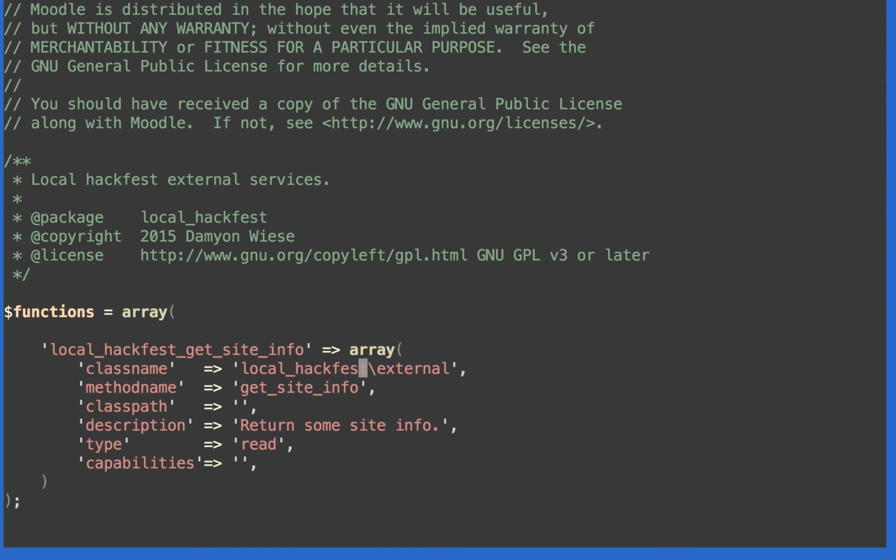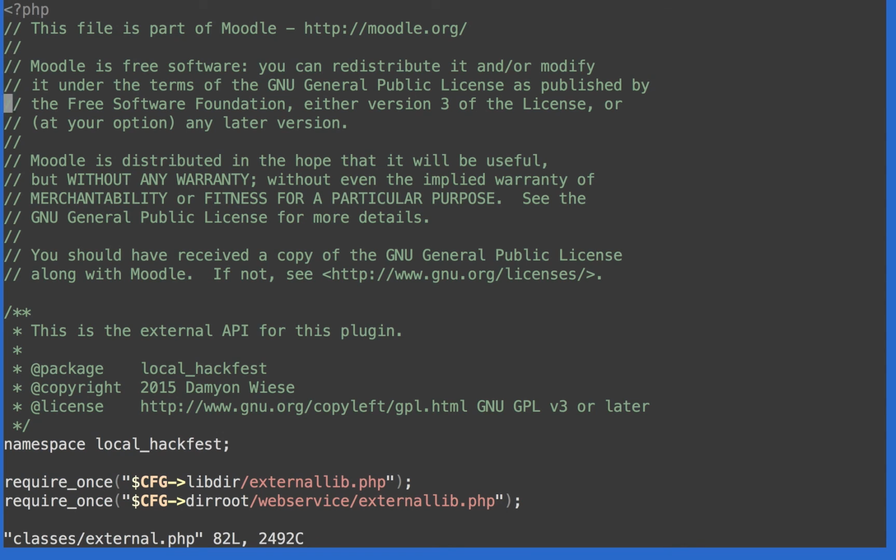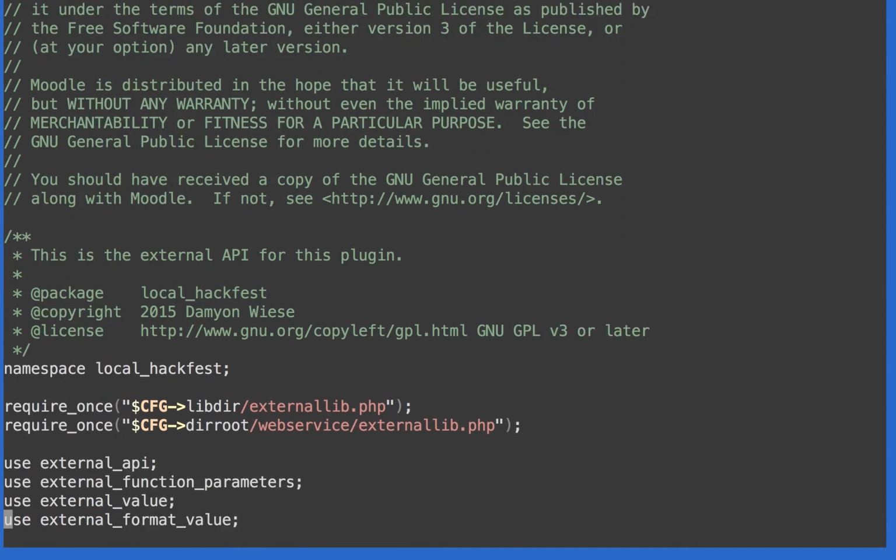So in this case, I've put all my external functions in this one external class inside my plugin, and then the method that I'm exposing is called getSiteInfo. The name of the web service will be local Hackfest getSiteInfo. And it's public, basically. So this is the external class that I added.